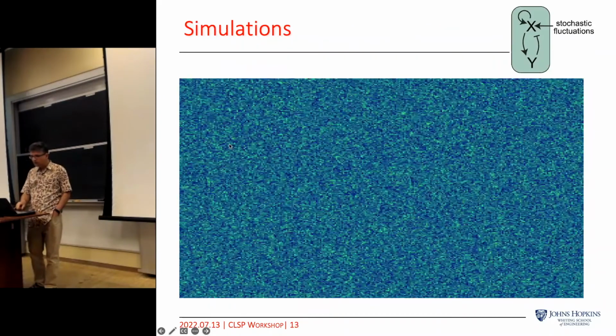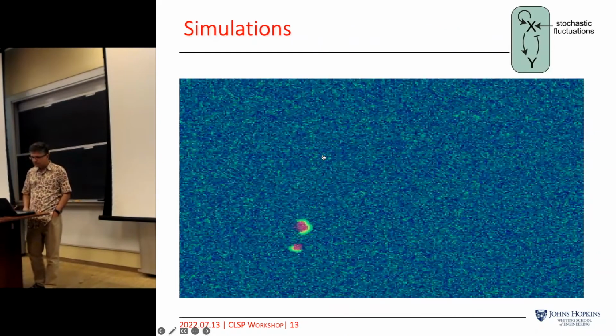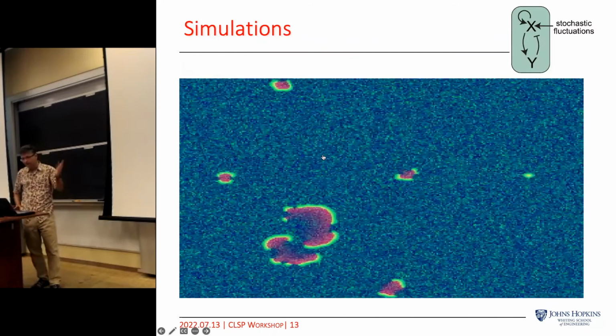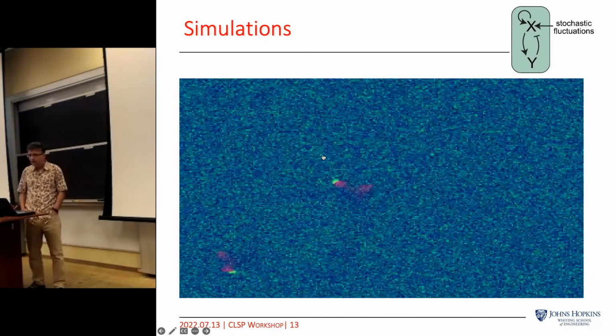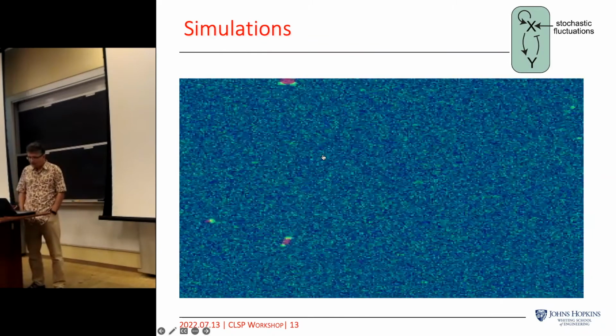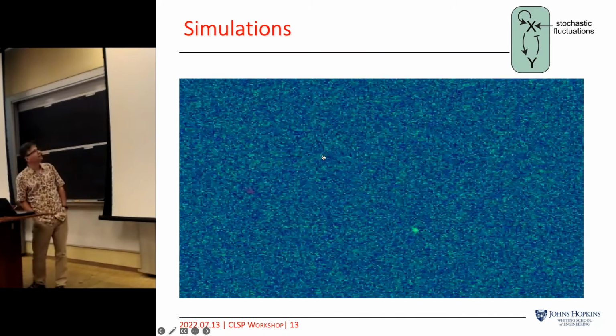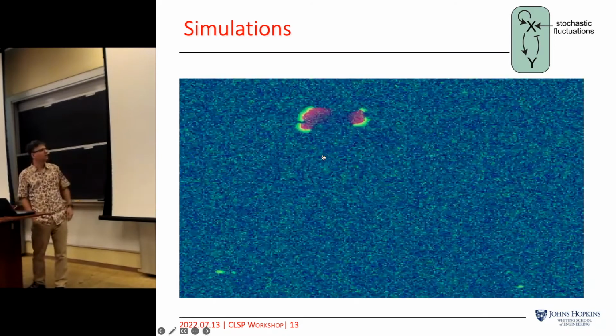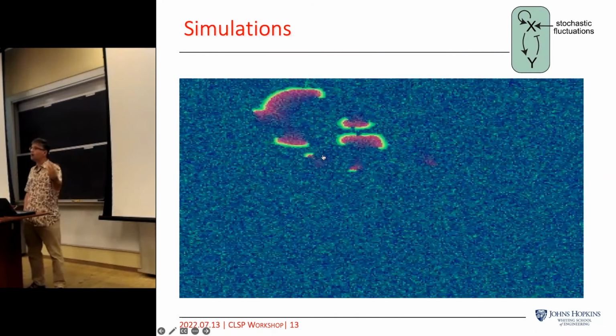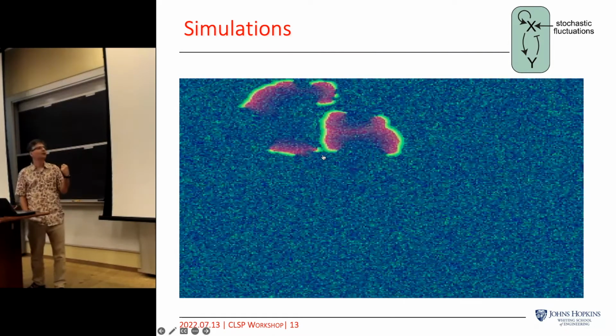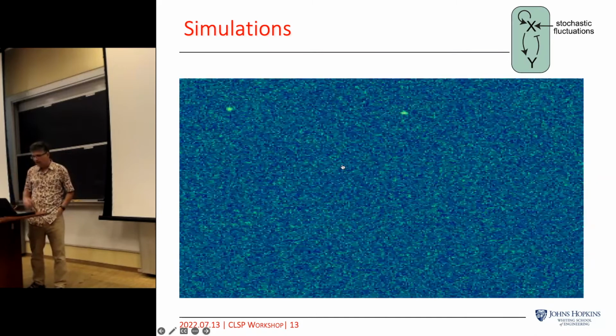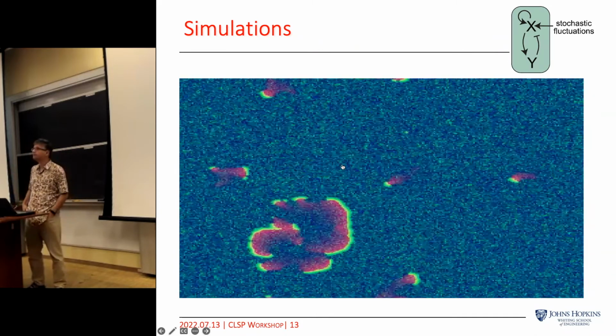Just to show you in terms of simulation, this is a simulation of a FitzHugh-Nagumo system where I've added noise to the activator. So you see a lot of changes, but every once in a while you cross that threshold for activation, and what you get are waves. And I don't know if you noticed, but when they hit each other, they sure enough kill each other.